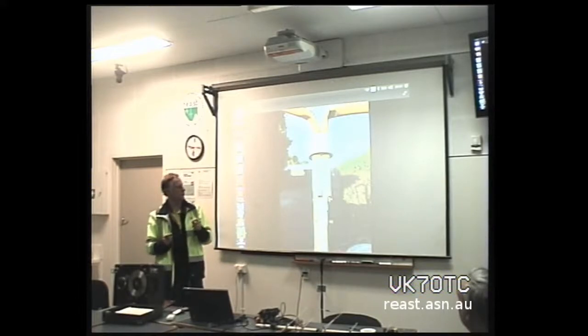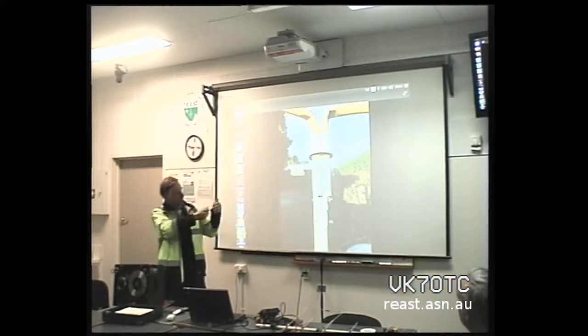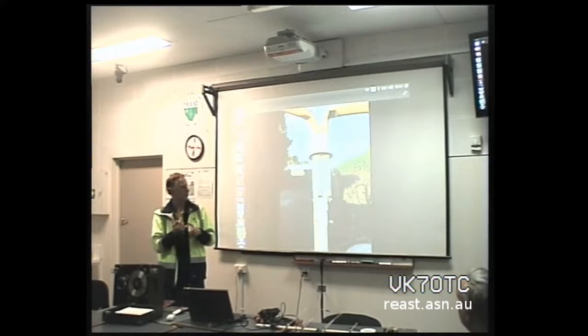Well, that's pretty cool. So I calculated backwards what I needed. Now I needed 14 picofarads. So two pieces of pipe, effectively in series, so that's half the capacitance. I needed about 50 mil of pipe.